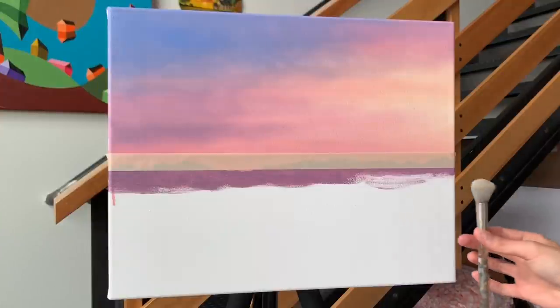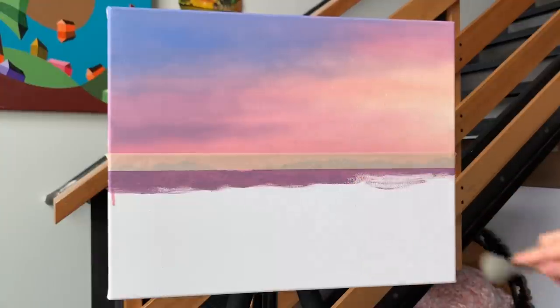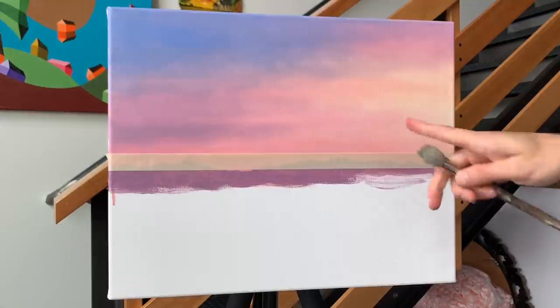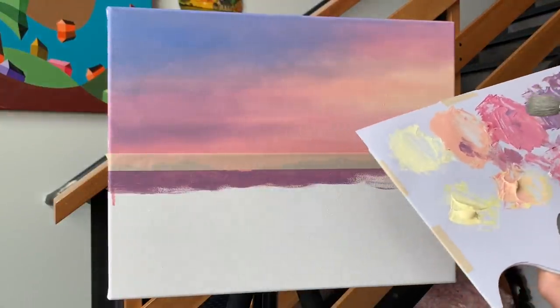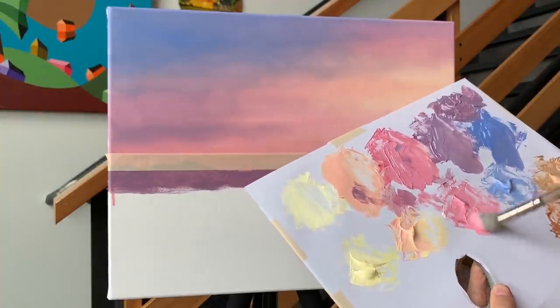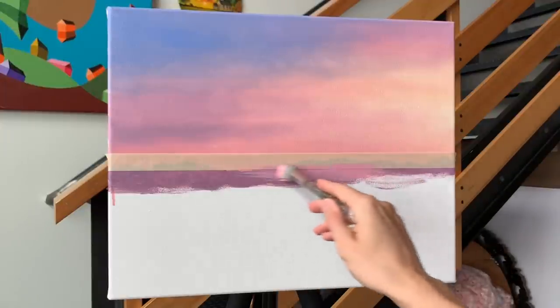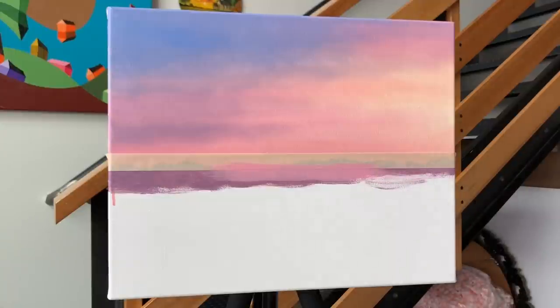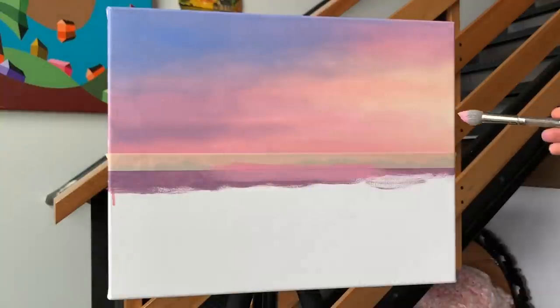All right, so I'm gonna pick up my M2 blending brush right here, and it's sized down, and I'm gonna dab it in the water, do the same technique what we did with that sky, squeeze the water out, right? And every time I say I'm dabbing my brush, I'm just going lightly into the water, just the tip, to pick up more color, okay? So first I'm gonna start off with a little bit of this pink because I want the background to lightly stand out, not too much, okay? So just the pink right here, dab my brush lightly in the water, not too much, we don't want too much water, but a little bit, and continue off with the pink.